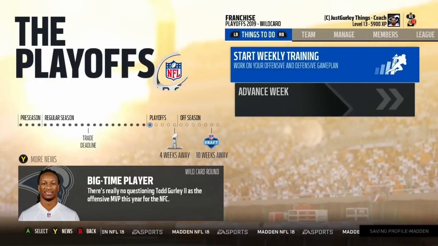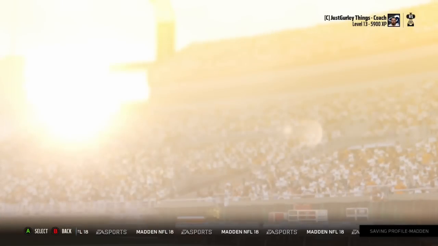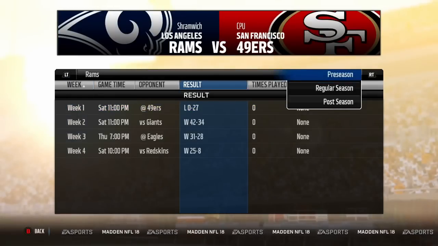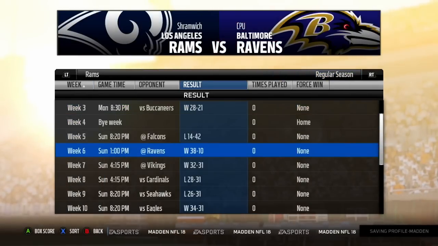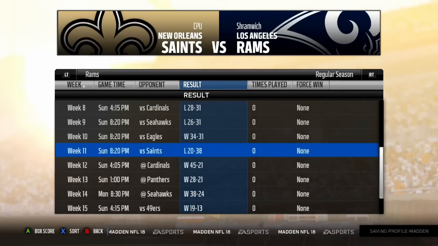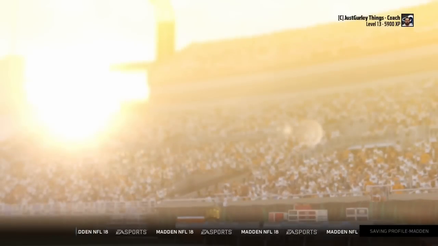Here we are making the playoffs again, and Todd Gurley wins MVP. We won 11-5, as did the Seahawks. Got another first-round bye, though. That's always cool. 3-1 in the preseason. We got shut out by the 49ers. Won our opening 3 games, lost to the Falcons, 1-2 against the Ravens and the Vikings, lost to the Cardinals and the Seahawks, beat the Eagles, lost to the Saints, and then won 5 in a row, and then lost to the 49ers. Okay, well, that's a bit rough.